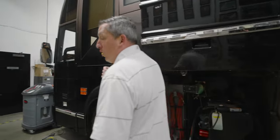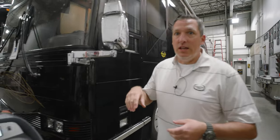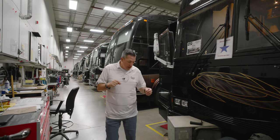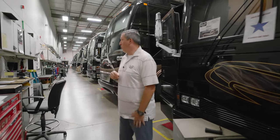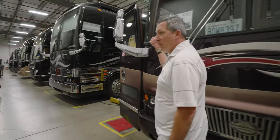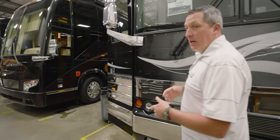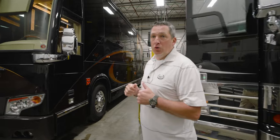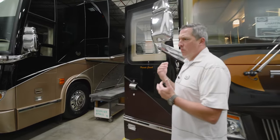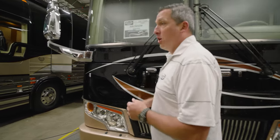I was just looking at all of the work orders of all of the coaches that are in or on their way. There is a ton going on here in service — lots of coaches. So we're going to walk the block and end up at coach 1223. Hope everyone had a good weekend. It's a busy Monday at Marathon. Coach 988 here, all kinds of different areas. That's one of the cool things we've seen over our time of Marathon Mondays — coach 1207 right there. Lots of different eras of coach, from new ones getting post-production items installed, to coaches from a few years ago. That's 1221. We just walked by two coaches that have been on the road for 20, 25 years. Coach 1287 right there.